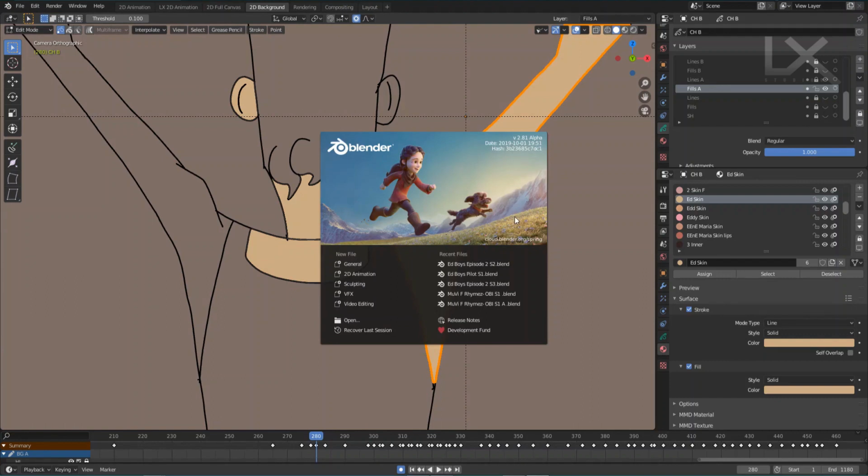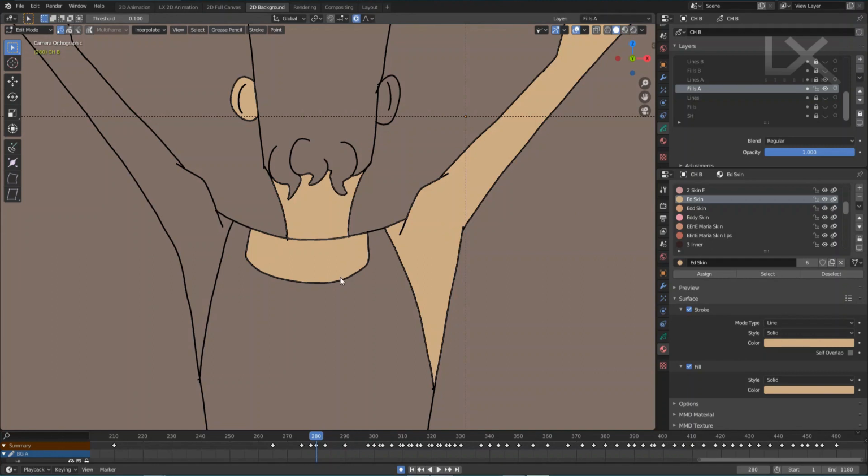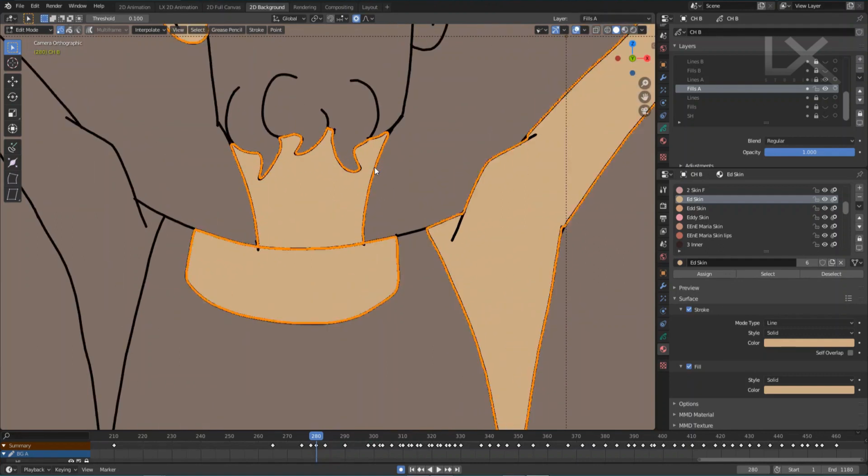I got this build on October 1st, which is my birthday month. So I think it fixed the problem. Previously, it wasn't working. Now, just clicking on a Grease Pencil vertex and pressing the L key, it selects the island, or the vertex island.